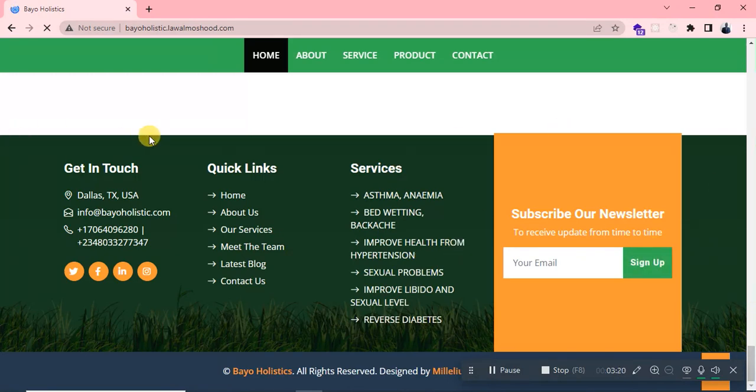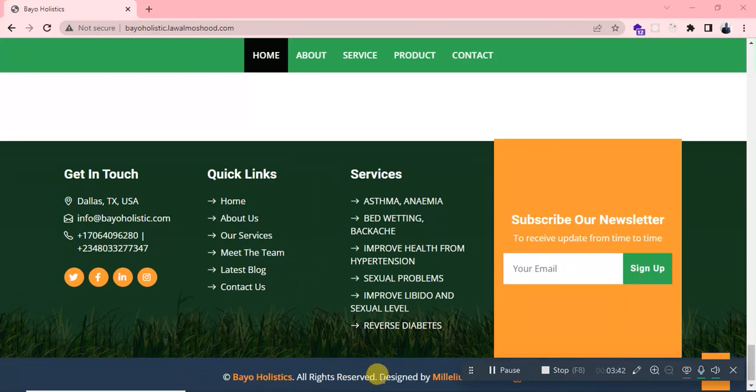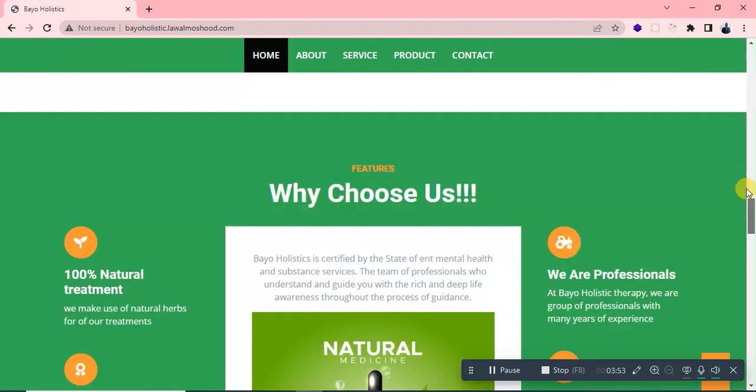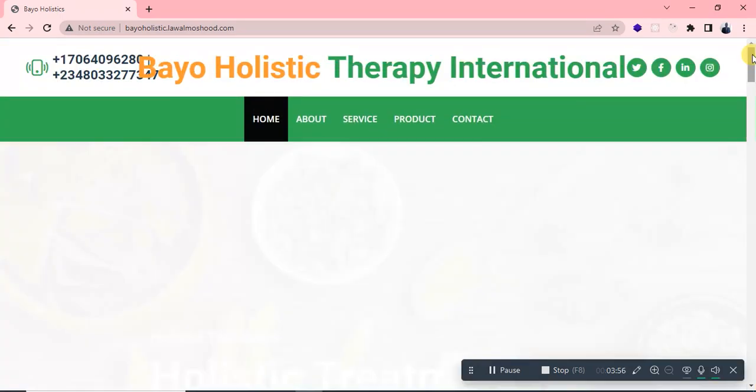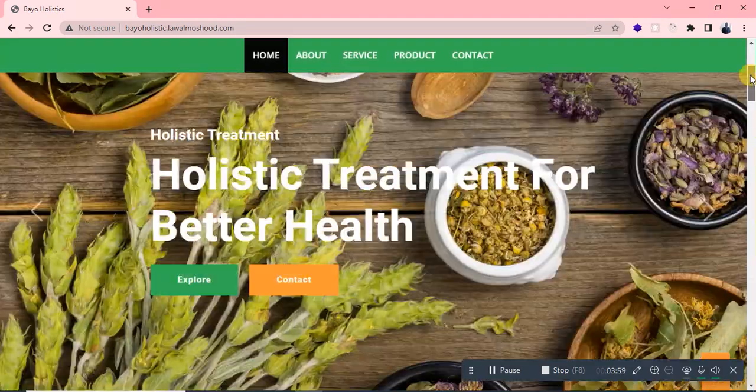This is the footer part of the page. And if you look at the footer, you will realize that it is divided into 4 parts. We have get in touch, quick links, services, and subscribe to our newsletter. But everything is inside our footer. And in the footer, we also have 2 sections. This is one section, and this is another section. This will be like the top footer, and this will be like the bottom footer. So all these could be represented with a component in our React application.